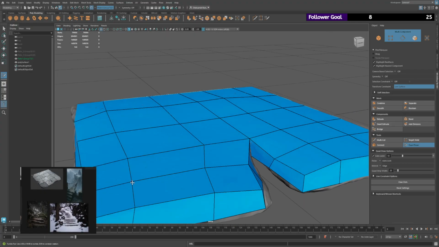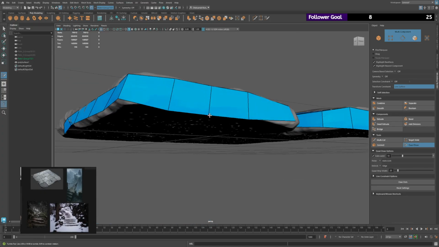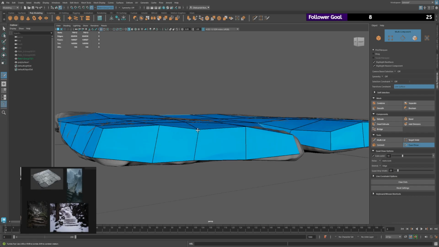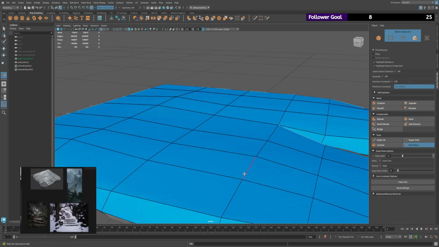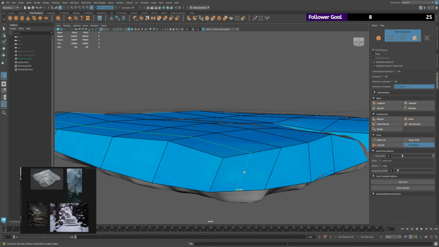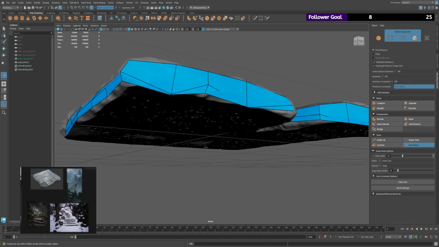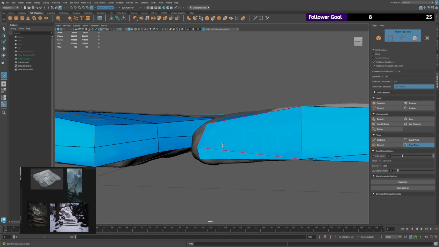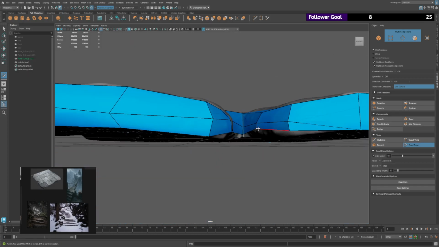Actually, let's add the loop here for now, because there is this edge that's lifted. Can't see so well for some reason. Add the cards in the middle. Okay. I'm doing a sort of, could call it a cleanup.